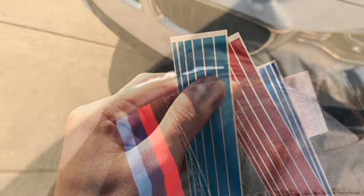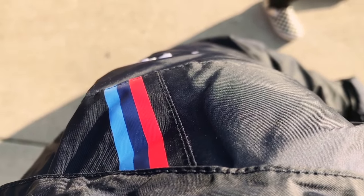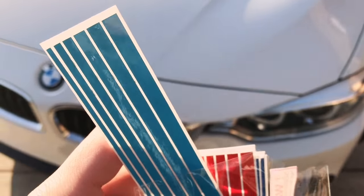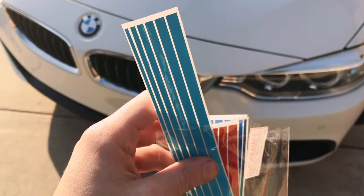Be right back. So actually, Gabe just gave me an idea to do to match the jacket. So we're not actually going to include the white. We're just going to include the light blue, the red, and we're also going to include the dark blue in a sequence of red, dark blue, and light blue.